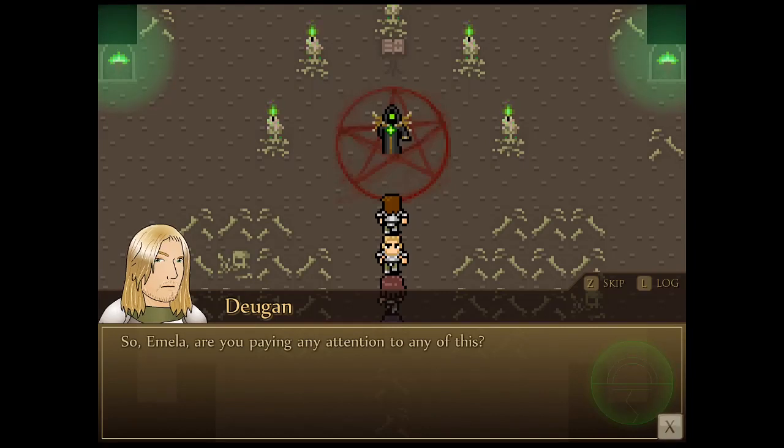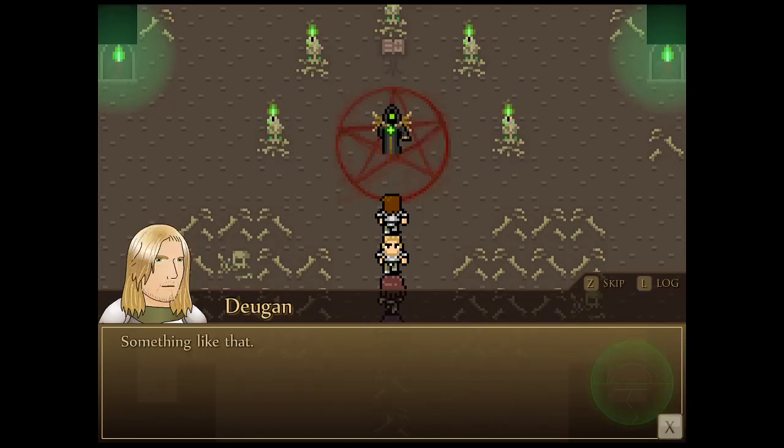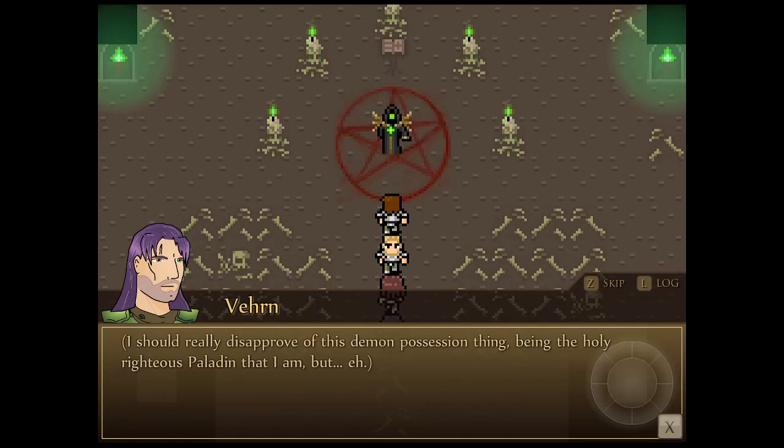So, Emla, are you paying attention to any of this? I'm trying to figure out what's going on. That's not Mardek talking, is it? Is it some kind of demon that's possessed it or something? Something like that. I should really disapprove of this demon possession thing, being the holy righteous paladin that I am, but... eh.